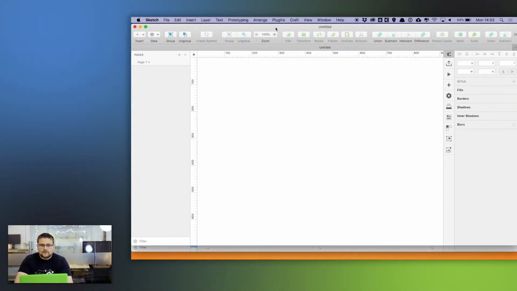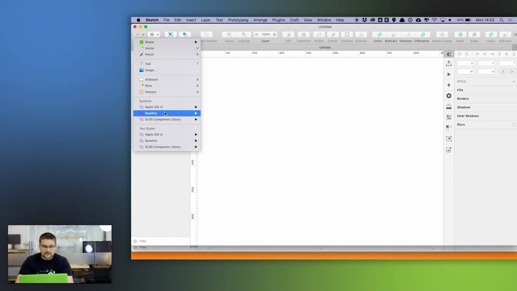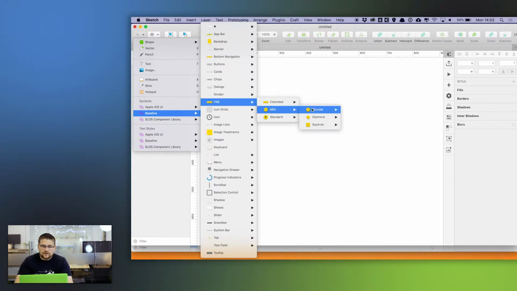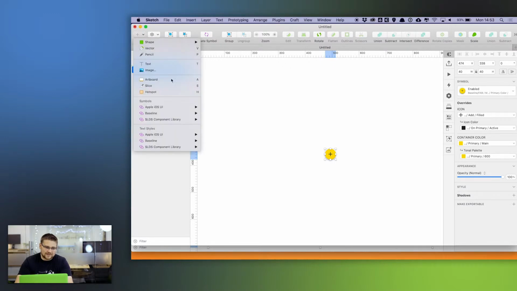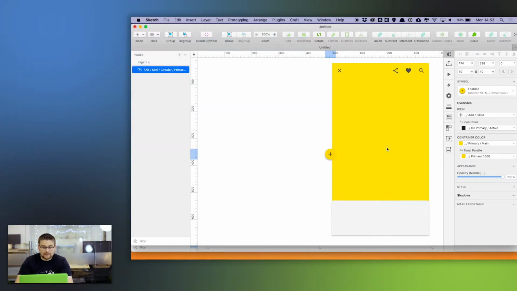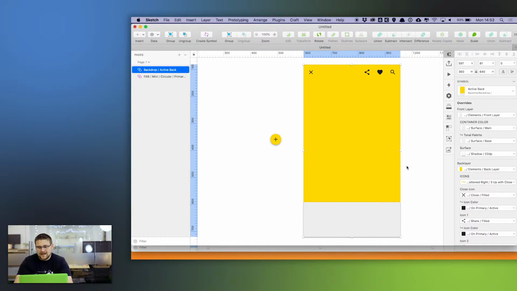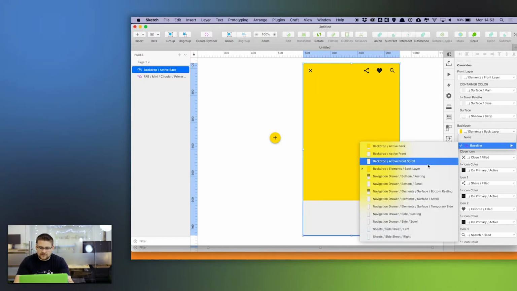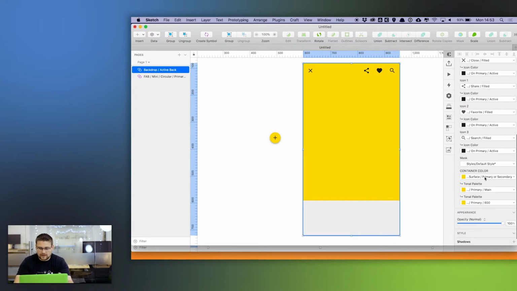If I go to my layout file and start to use this, I go baseline and start to add in a few things. Let's go for a fab. Obviously, I'm just placing these on the screen. Usually I'd start with an artboard and actually define what I was going to build, rather than just plonking stuff on the theme. What you'll notice is that you get all these overrides on the right-hand side, and from these I can change lots of different things. But the main thing that we're looking at is changing the colors.